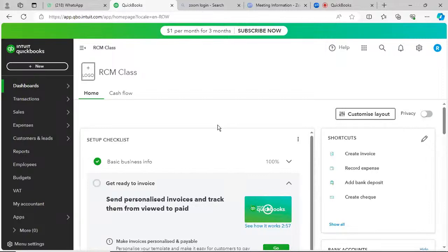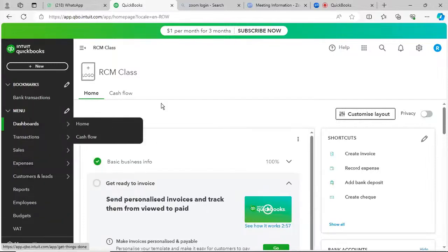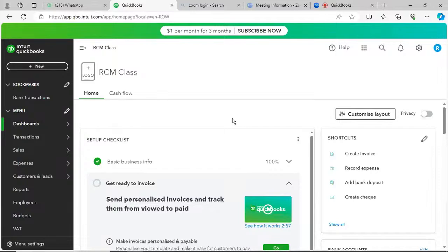And number two, you will not see the customer's part. Number three, there is no supplier's part. I think those are the main things that are missing here. And also the lists is not available. But anyway, we look at how we can go through. If you have gone through QuickBooks Desktop, then I can promise you that going through QuickBooks Online will not be a challenge.